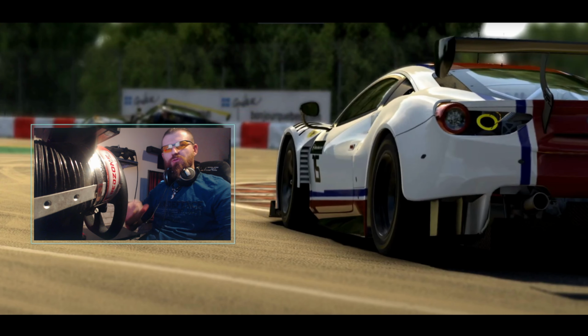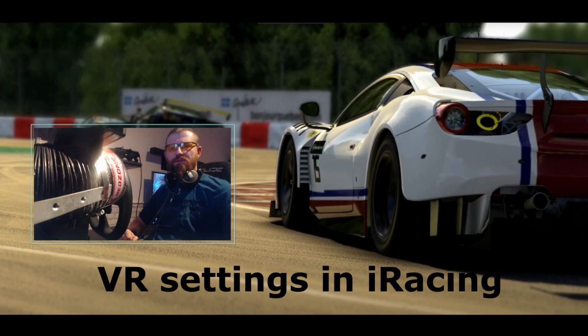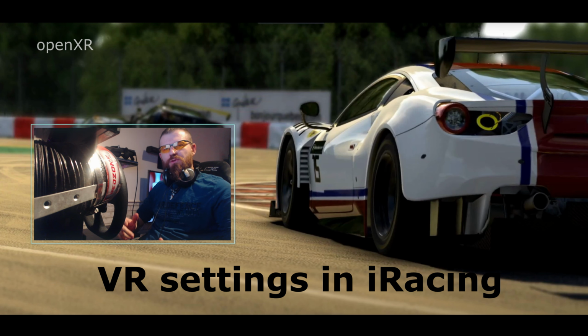I just managed to set my smoothest VR settings in iRacing on my Reverb G2 on the RTX 4070. After hours of testing and restarts, I successfully found a great crispy image at the highest resolution, without any upscaling, at a fluid 90 FPS. You will see here my best VR settings in iRacing yet. I will give you OpenXR settings, iRacing in-game settings, and even NVIDIA settings.